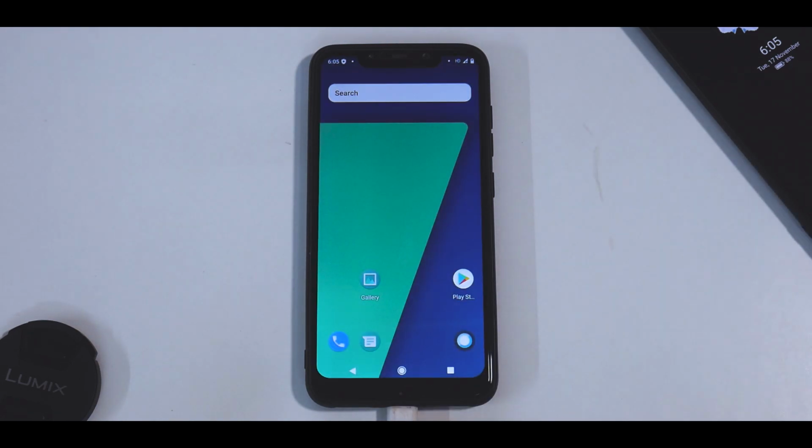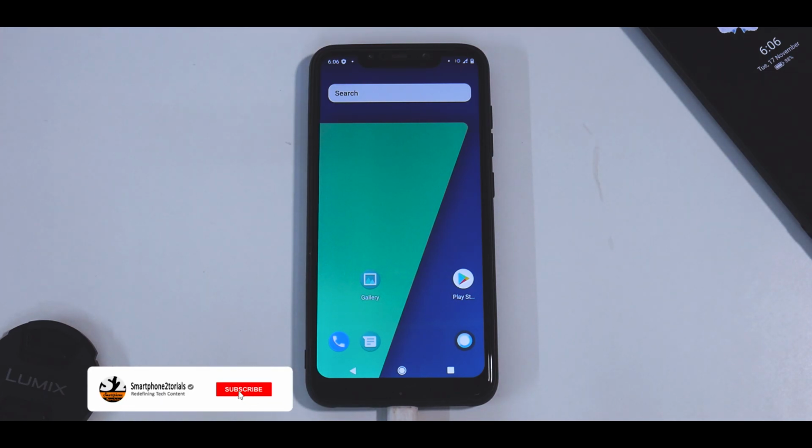But all in all, the installation process for this particular ROM, even though it is based on Android 11, is pretty straightforward. And it sort of has me convinced that you can maybe give it a try once I'm back from my trip. If you're a regular subscriber, you do know that I'm traveling till Monday, that is the 23rd of November 2020. That is the reason you see so many installs and previews back to back. But yeah, once I'm back, I'm gonna try each one of these ROMs for 24 to 48 hours. And I'm gonna make a full review for you guys, including gaming tests, thermal tests, and a lot more.